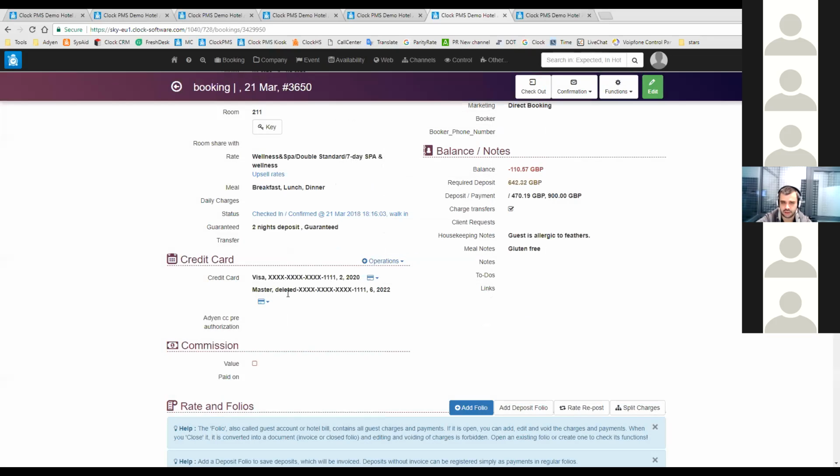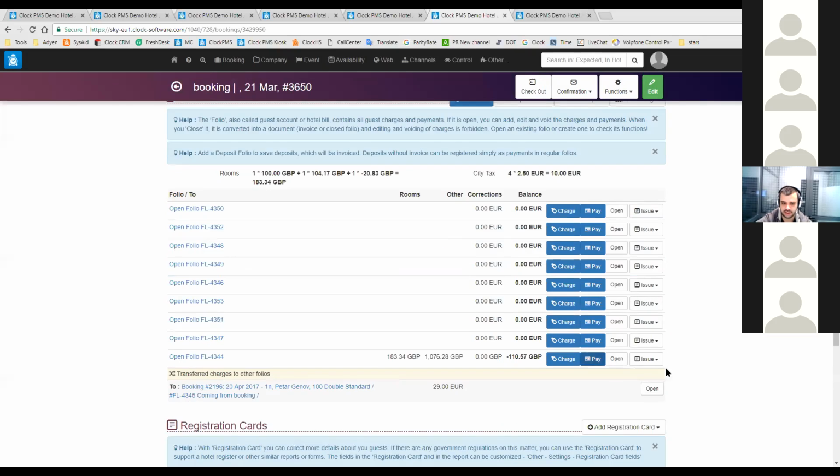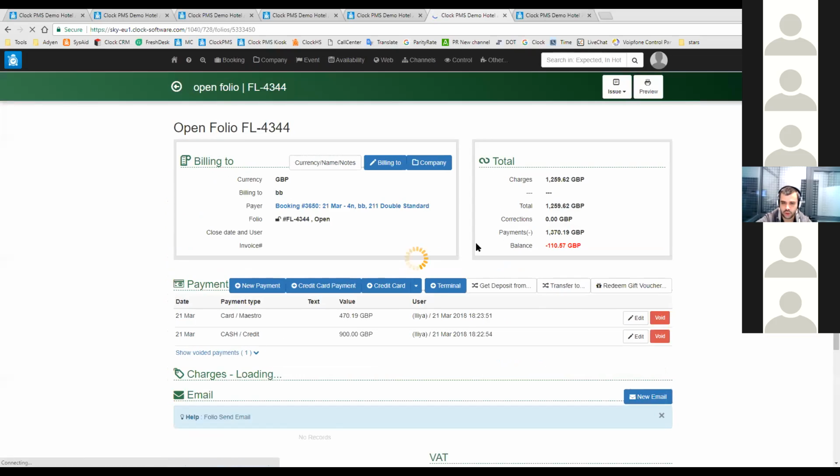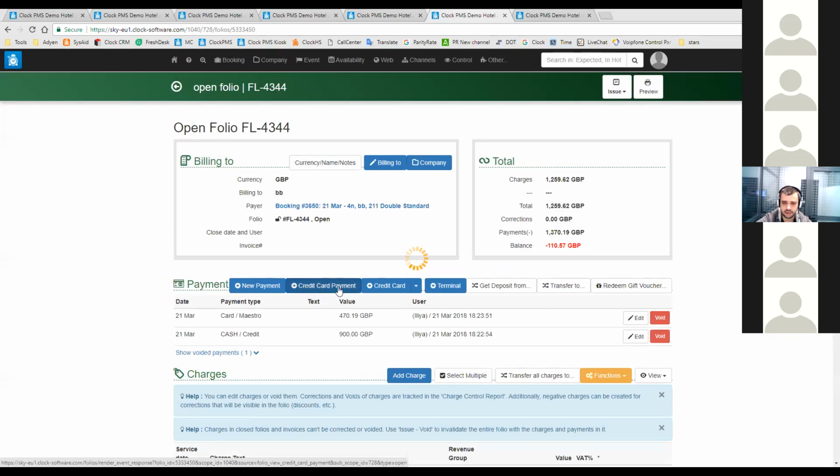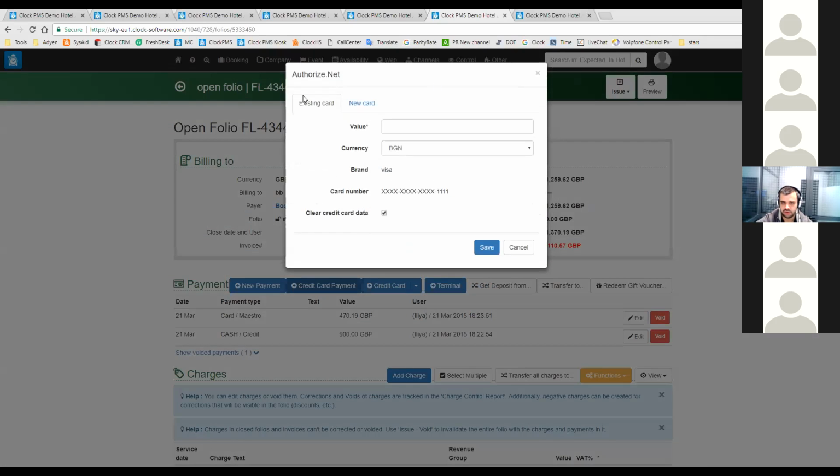So if we have a credit card in the system, when we go to the credit card payment button, you see existing cards already, and you need to enter the value that you want to charge. Let's say 500 euro, and save.